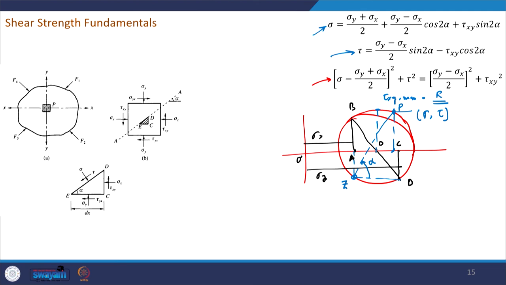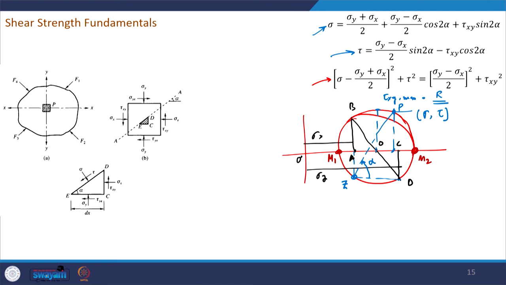Now, the next question is identifying the principal stresses and the principal plane. We know that at the principal plane, the normal stresses will be either maximum or minimum. If you see this particular Mohr circle, very clearly you can identify these points. Let us call this M2, and the first point is M1. O dash M1 and O dash M2 are the principal stresses sigma 3 and sigma 1 respectively.